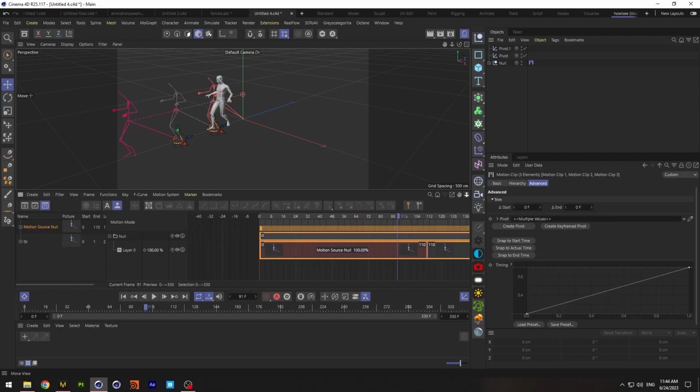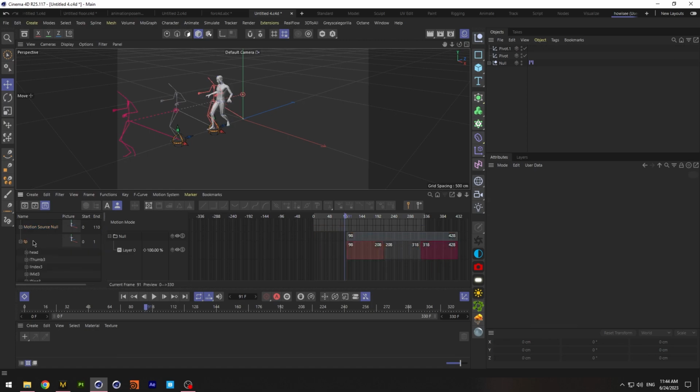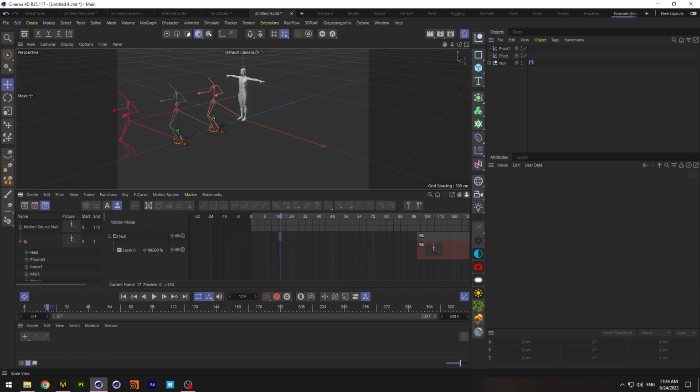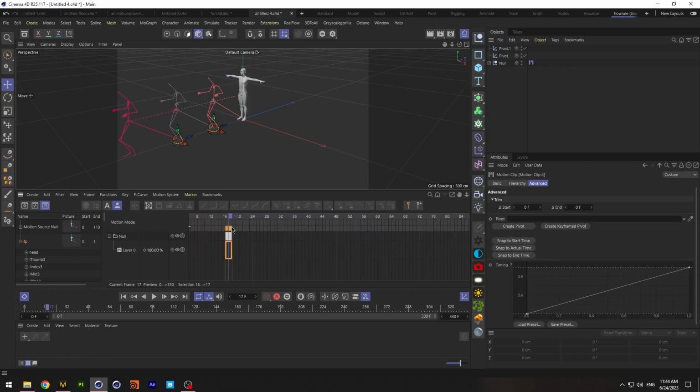And what are we doing now? Let's drop a T-pose over here. Let's make it now bigger. Drop it over here. 10 frames.